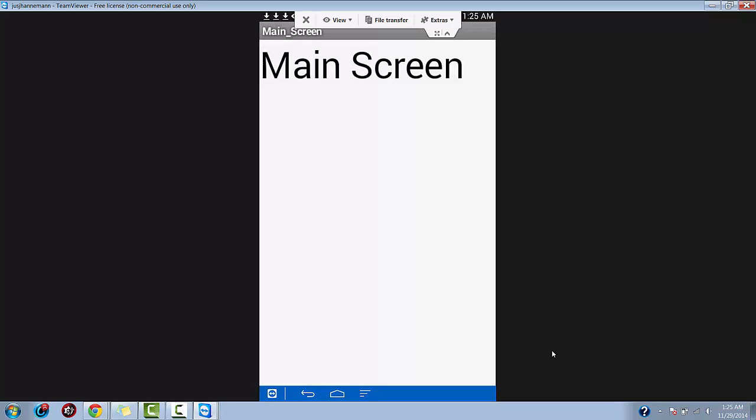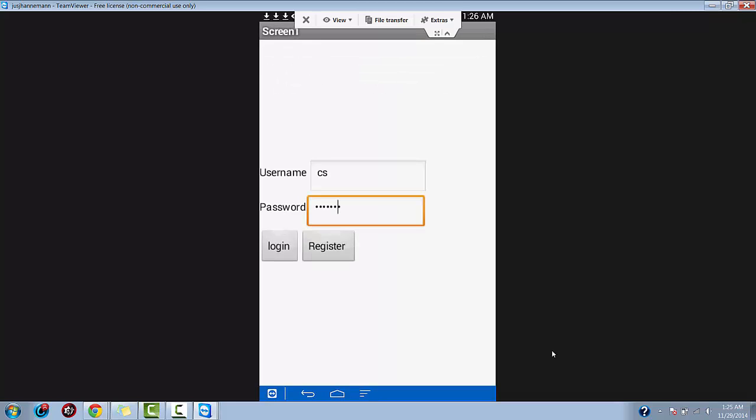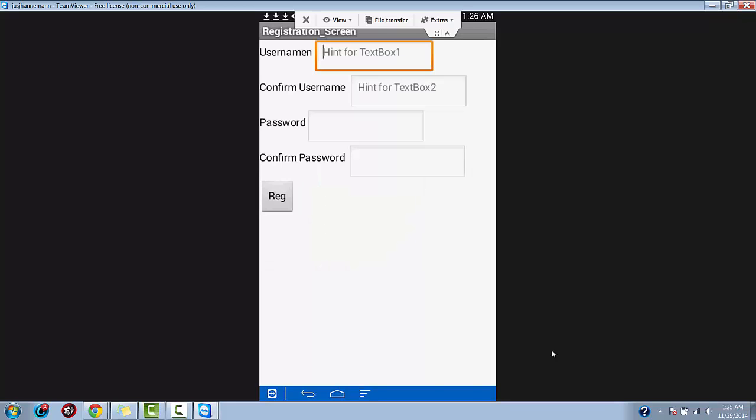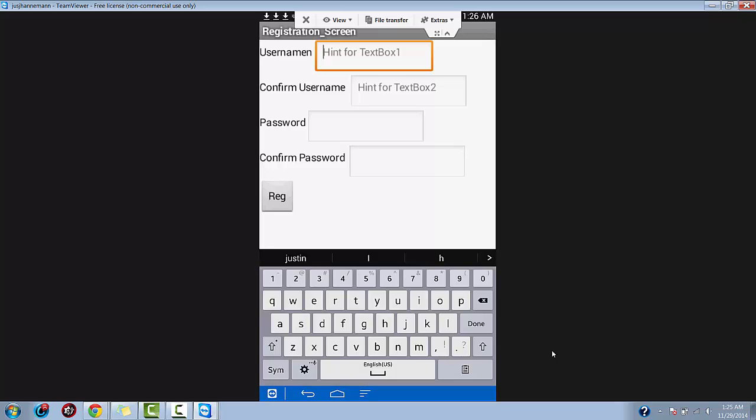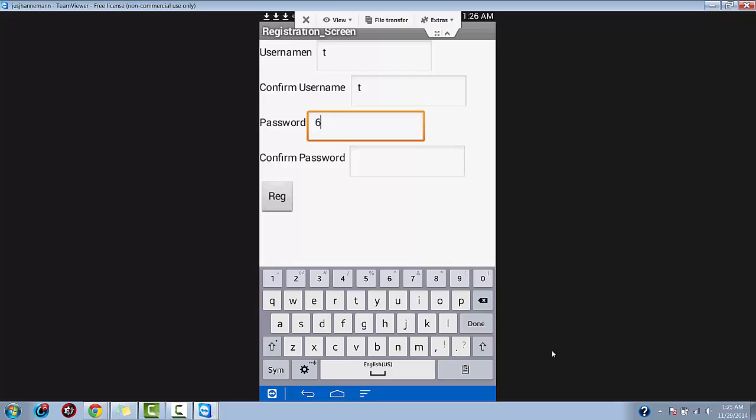But is this a multiple login app? Because if it isn't, then there was honestly no point in us making this, right? I was attempting to make this so that multiple people could log into it. Just to prove to you guys that this is a functioning multiple login screen, let's click the register button again, and I can enter in something else. I'll enter in T, sure, why not? T, and 6789, 6789. Sure, whatever.